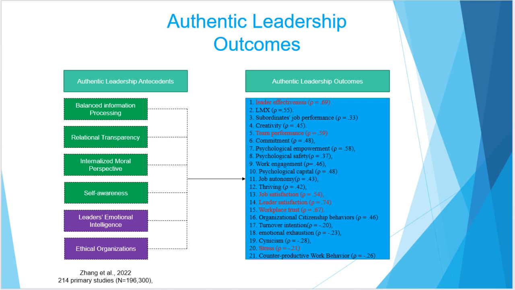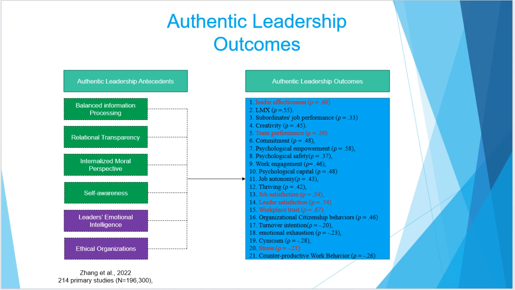And then let's look at the negative part of the organization. So when you look at stress, the stress level goes down. So negative 0.21, right? Counterproductive work behavior, like gossiping, those kinds of things, they go down. Emotional exhaustion, like you go to work and you feel exhausted. When you are being led by an authentic leader, it goes down. It negatively correlates with authentic leadership.